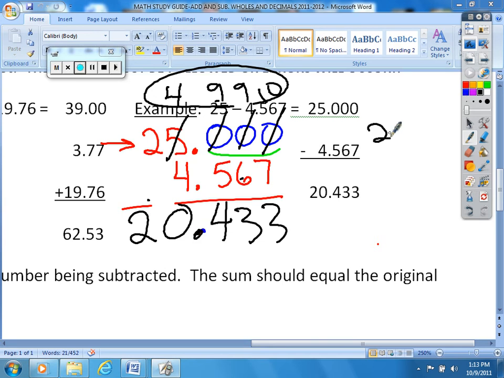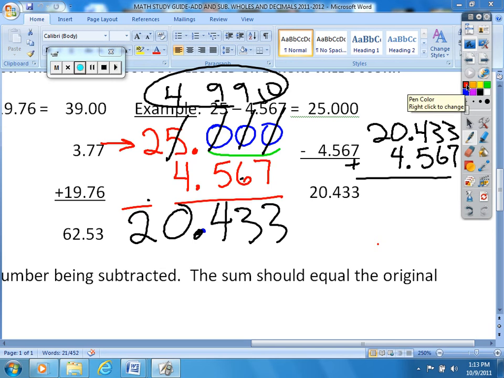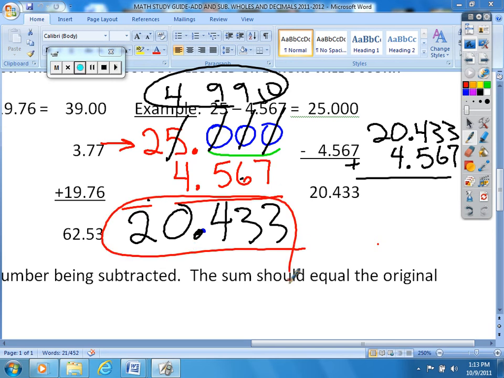So what I can do is go off on my paper and check it. It's a good practice to get into, and I know students don't like to do this either, because it's one more step that they've got to get through. But I'm going to add these together now and see if this answer is correct. I'm hoping it is. 3 plus 7 is 10. Put down my 0, carry my 1. 1 plus 3 plus 6 is 10. Put down my 0, carry my 1. 1 plus 4 plus 5 is 10. Put down my 0, carry my 1. If you notice, I brought my decimal straight down again. 1 plus 4 is 5. Bring down my 2, and I'm right. Okay?